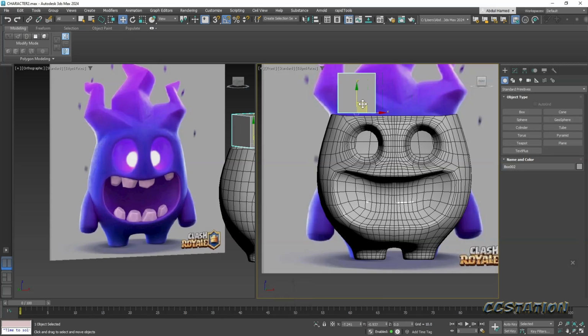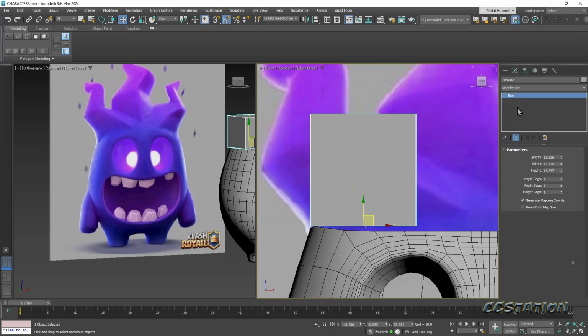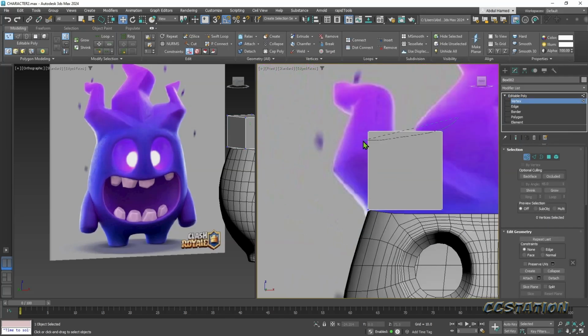The symmetry will not apply to it because it's non-symmetric. And let's convert that to an editable poly. And we can see there is a level of dynamics to the shape. So let's go into X-ray mode.